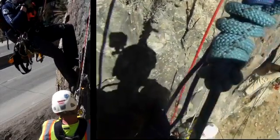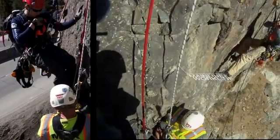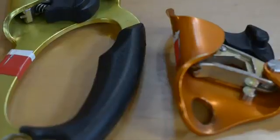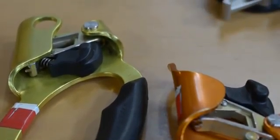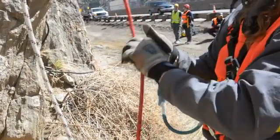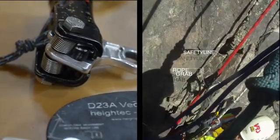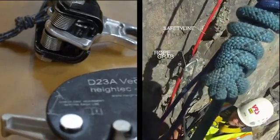When performing the rescue of a rope access technician, it's important to realize how they're actually attached to both of the ropes they're working on. One line will be considered the main line or working line. That typically has either an auto-locking descender on it, or it may have a set of ascenders — typically a handle ascender and a chest ascender used in conjunction to ascend the rope. The second point of attachment will be with their small lanyard or cow's tail to the second rope, called the safety rope, which will have a rope grab that arrests their fall if their main line fails or if something goes wrong with their descent or ascent systems.